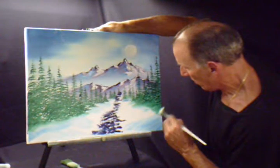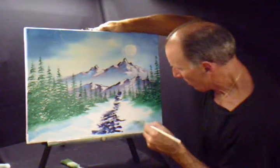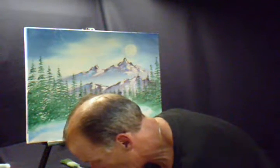Could also be where there's some snow coming out. You have some grassy area. I'm going to load up with some liquid clear, some blue color. Cleaning my brush off. I don't want to pick up too much green in here now. I want it to be more of white. Load the fan brush up.